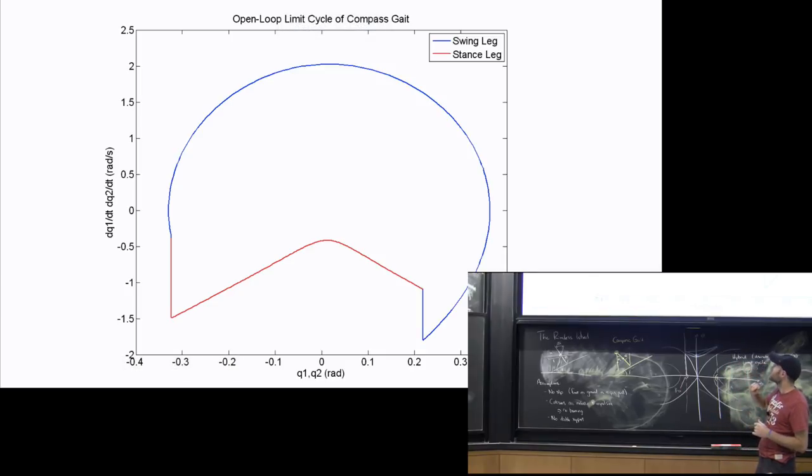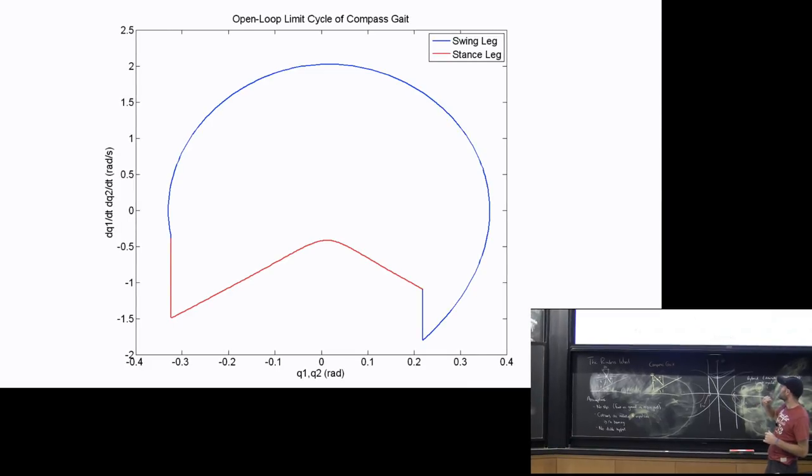This is a little bit confusing, but I want you to see the basic ideas. If you were to look at only the stance leg, then if you track this, let's see, this is the rimless wheel, the red line. It's almost exactly the same thing that we did before. We had the same arc. It's upside down in that picture because I flipped the angle, but that's this arc right here. When my foot hits the ground, I have a discontinuous event where I lose velocity. Going over here, I lose velocity, okay?